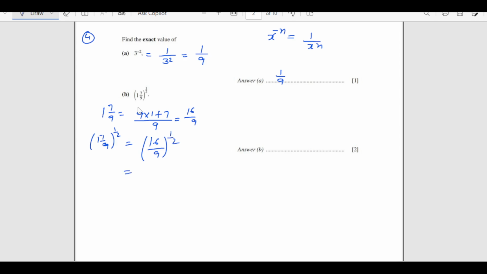So now as you know, this 16 can be written as 4 squared, 9 can be written as 3 squared. So times 1 over 2 times 1 over 2. So this 2 and 2 get cancelled. So we have 4 over 3. Now remember, this is not a proper fraction, so we will divide 4 by 3. 3 times 1 is 3, so the remainder is also 1. So when we write, the denominator remains the denominator, and this remainder goes up here. So this is 1 and 1 over 3 as a mixed fraction.